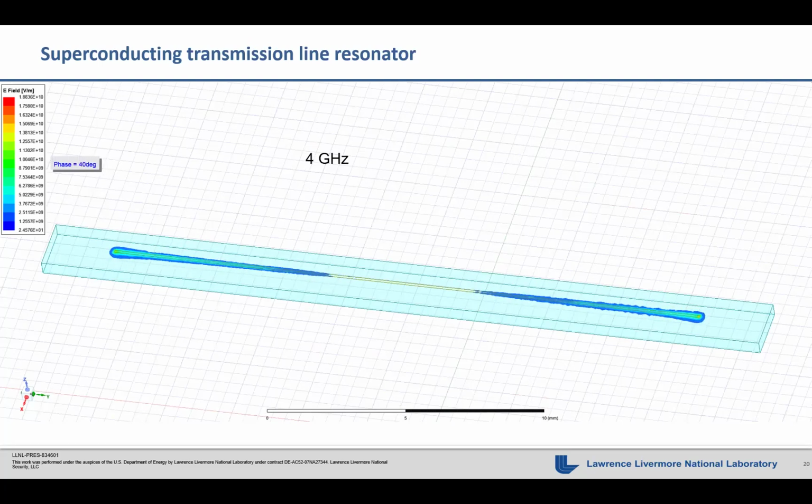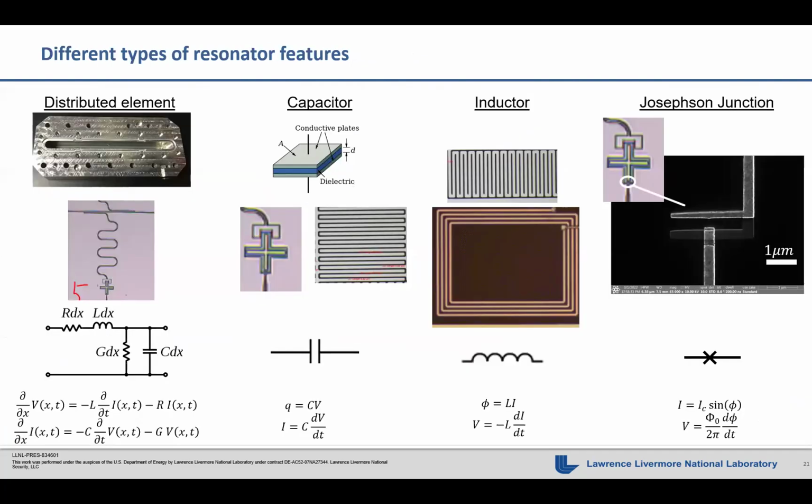If you take this system, you cool it down to very low temperatures, you put very little energy inside it, you can fill it up with very few photons. This is the simplest harmonic oscillator that we can make. And there are different versions of doing this. There are different circuit elements, and depending on what we want to do, we can play with different ones.